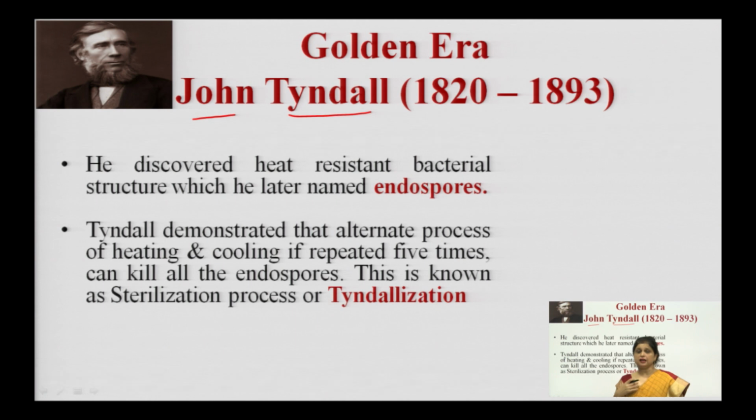As we all know, we can kill microorganisms with the help of heating. In previous years, doctors and scientists used heating as a process to kill microorganisms. We boil our water and our milk to kill microorganisms. So, heat was the main process by which microorganisms were killed in the previous era. But he was the scientist who discovered heat resistant bacteria. Heat resistant bacteria are the bacteria which can't be killed by heat, and that structure he later named endospores. Endospores are the parts of bacteria which can't be killed by heat.